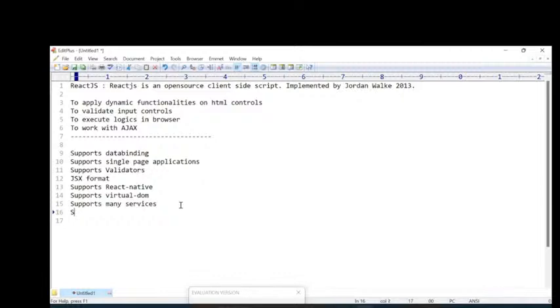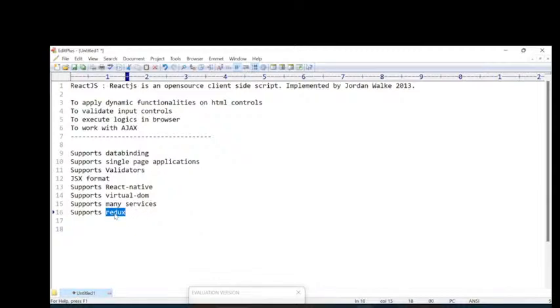Next one here, supports Redux. Yeah, a very important Redux concept. It is supporting Redux. Redux we are using to maintain the state of the application. Already I told you these points. So here, you want to transfer some information from one page to another page. From that point of view, we are working with state management objects like cookies, sessions, etc. But Redux is more powerful than that.